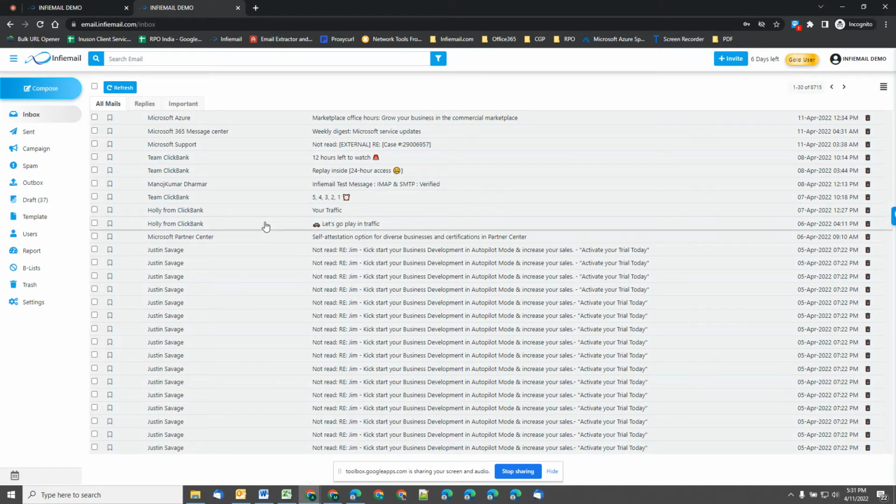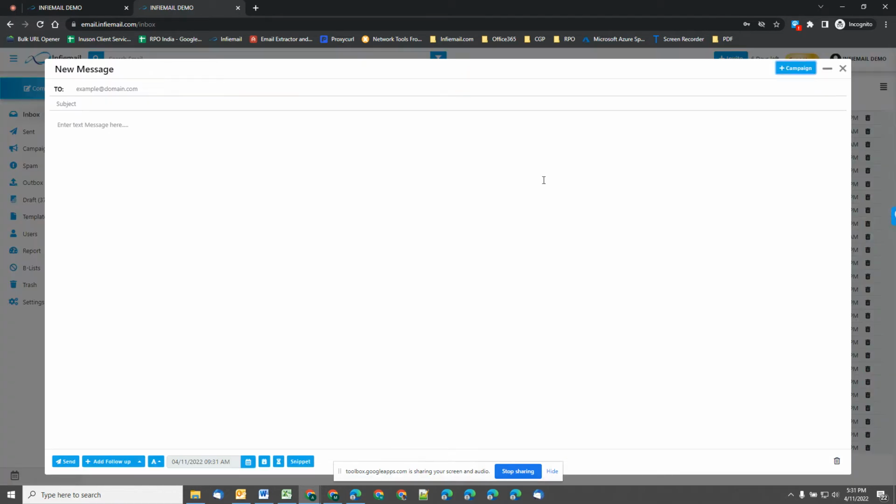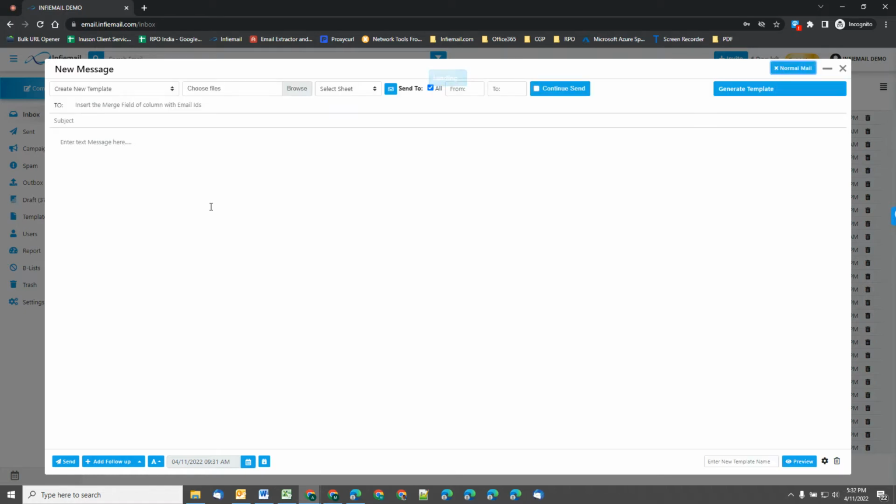So the basic feature of NP Email that we have created is an alternative version of Outlook or maybe Gmail or any emailing client. So here in NP Email, it's a normal emailing platform where you have the compose and tools and you can send out emails. It's normal, and this is the place where the magic happens.